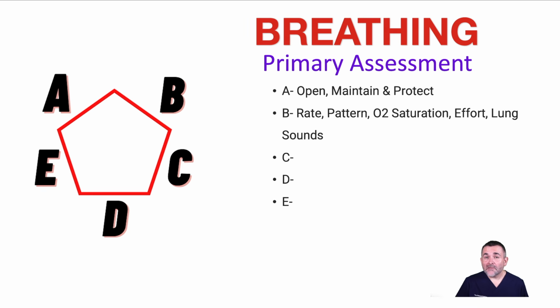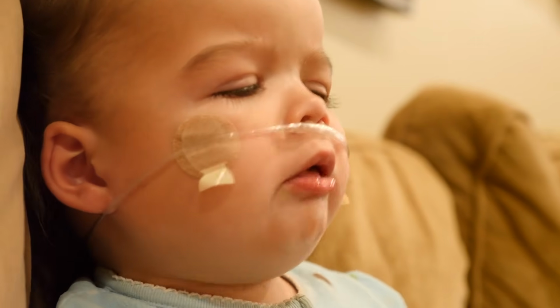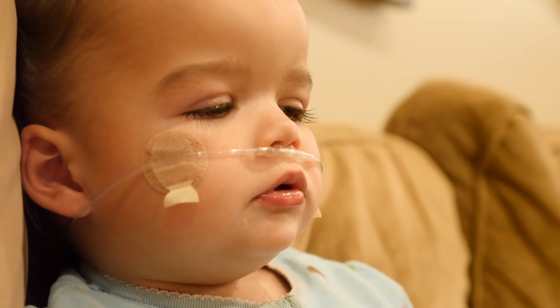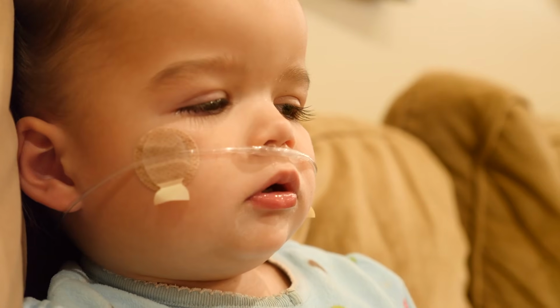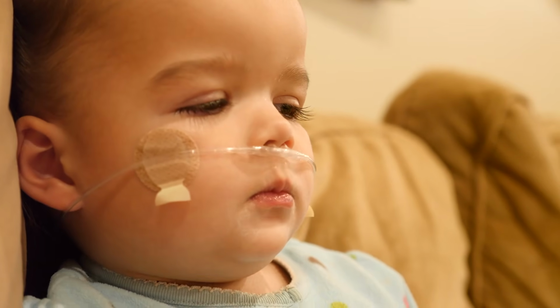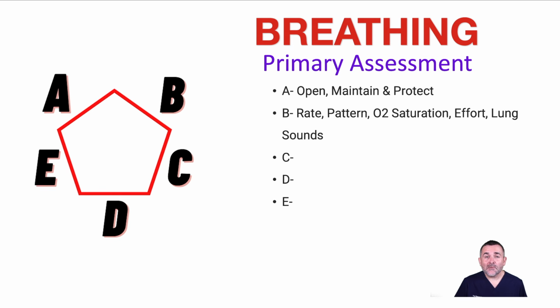Breathing. Review the breathing rate, normal, fast, or slow. Review the breathing pattern. Review the oxygen saturation, and if it's below 94%, start oxygen. Check the respiratory effort and listen to the lungs for airway sounds. For breathing and airway assessment, use a stethoscope to listen to the following areas: the front of the chest, just to the left and right of the sternum, under each axilla and both sides of the back.